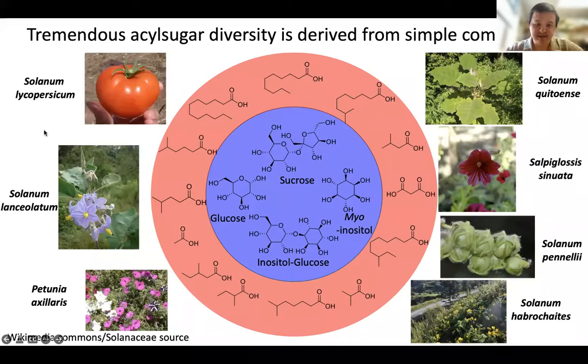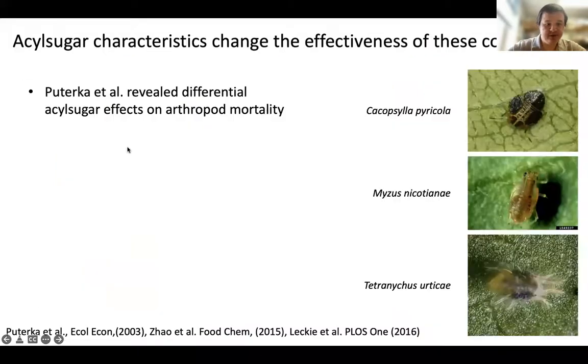But this omits differences in the acylation patterns that we see across species, which are a product of the differences in enzymes. Now the question becomes, why are we interested in acyl sugars? As it turns out, they play a role in plant defense against insects. It was previously thought that acyl sugars are simply sticky stuff that the plants produced on their surface. But more and more studies have demonstrated that there is variation in arthropod mortality that's dependent on the characteristics of the acyl sugars.